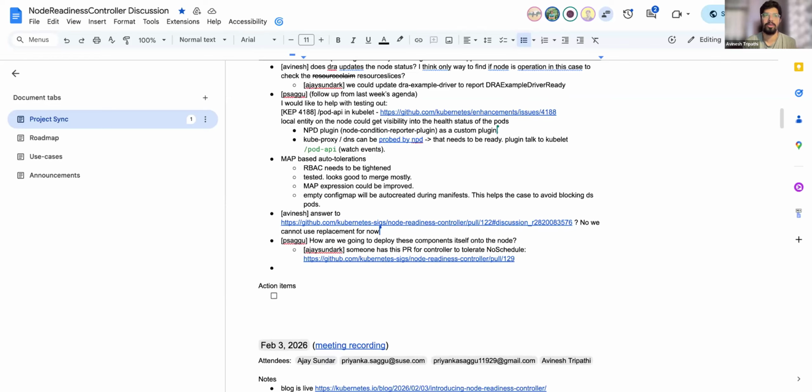So basically, we cannot use replacements since each of the components work individually.